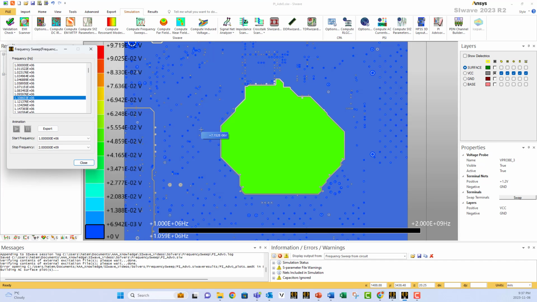Now we can animate through the different frequencies. Now notice that the values are very, very small because the input voltage is very small. And what you see here is the real thing, because we are applying the right input voltage and the right output current at all frequencies.